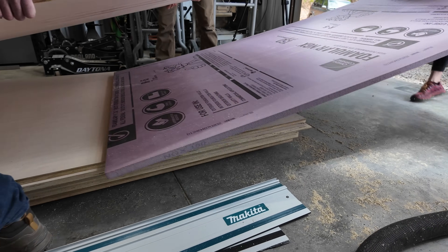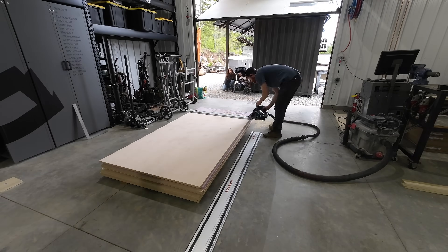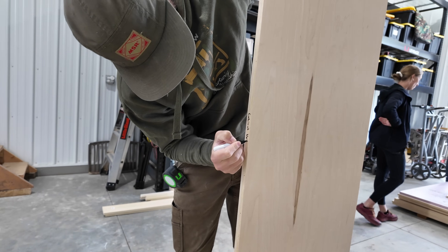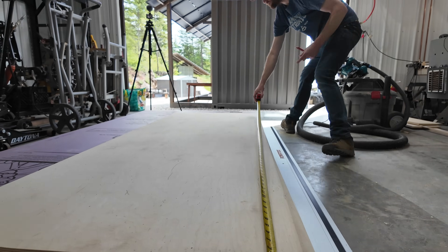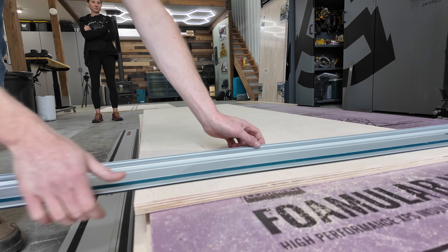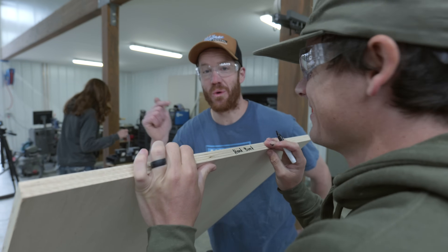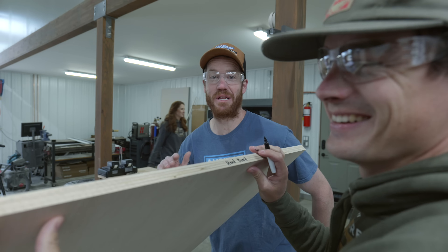The sacrificial foam helped keep the sheets from moving around, and it allowed us to cut all the way through the sheet with the blade without nicking the sheets below. Dylan called out the cuts to me, and he made sure to label each piece as it was created. I was very impressed by how organized he was — his software even told him what order we should be cutting each sheet to maximize material usage. This guy is the most organized person I've ever done a project with. You should see the spreadsheets he sent me to prepare for this.